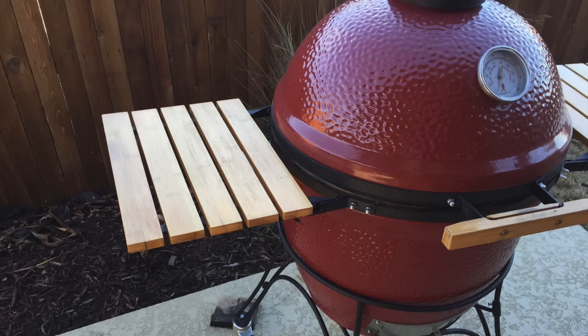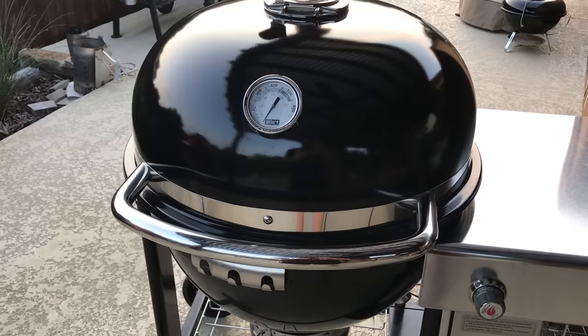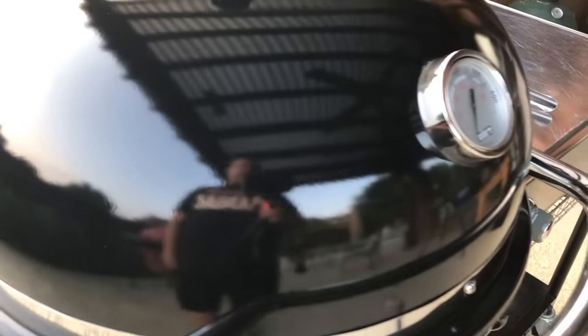Wood looks prettier, but a year later it never looks as good as when you buy it — it stains, it fades, it cracks. The good thing about stainless steel is it's easy to clean and it's always going to look the same if you take care of it. The body of the cooker is made out of porcelain-coated steel, and if you've ever had a Le Creuset Dutch oven you know why this is awesome — it will never fade, it will never rust as long as you don't damage that porcelain coating. You'll never have to deal with crazing, the micro-fractures that happen on ceramic cookers.